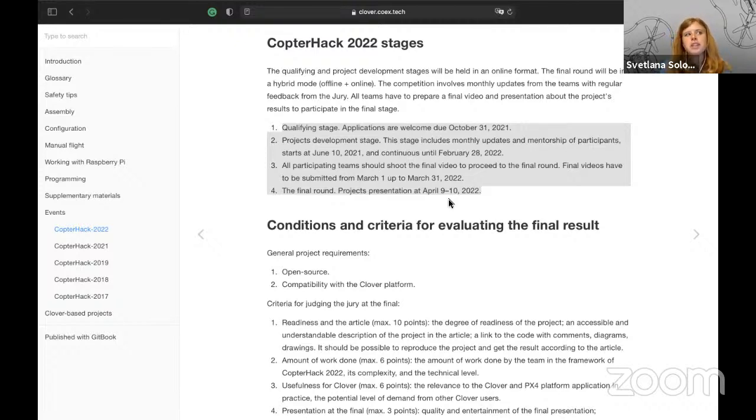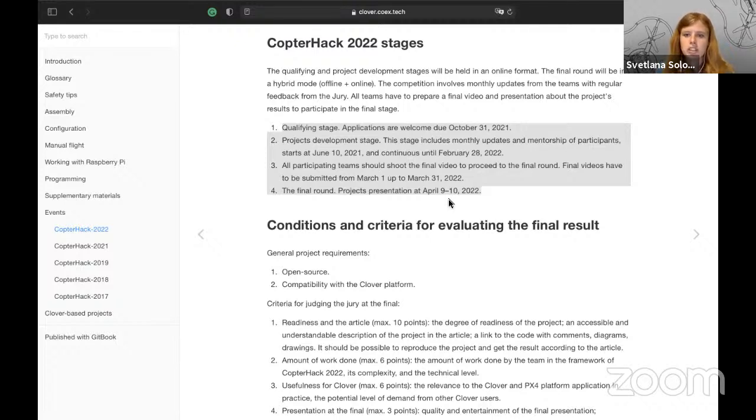So you have the advantage of getting feedback from experts, and you can ask them about your projects and your problems, and we will help you before the project development stage.